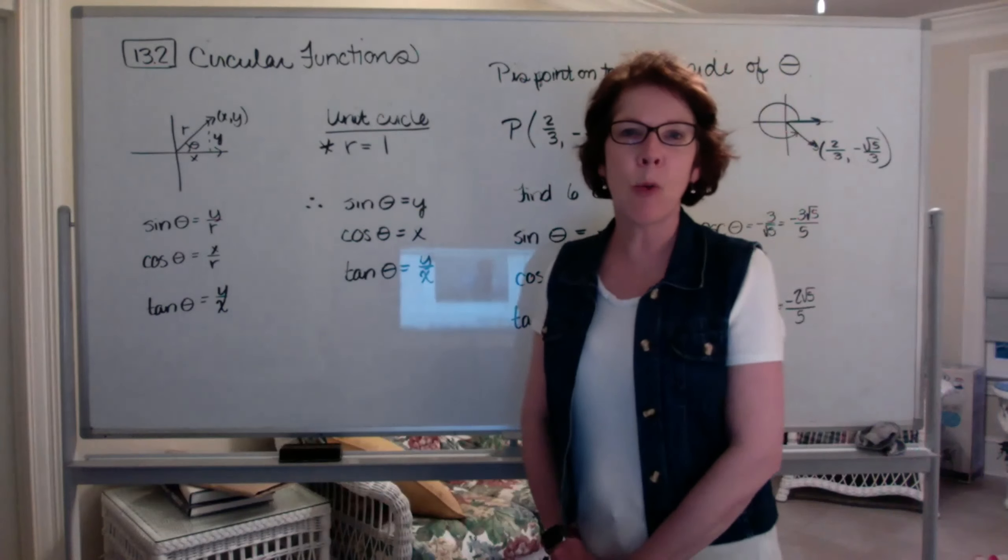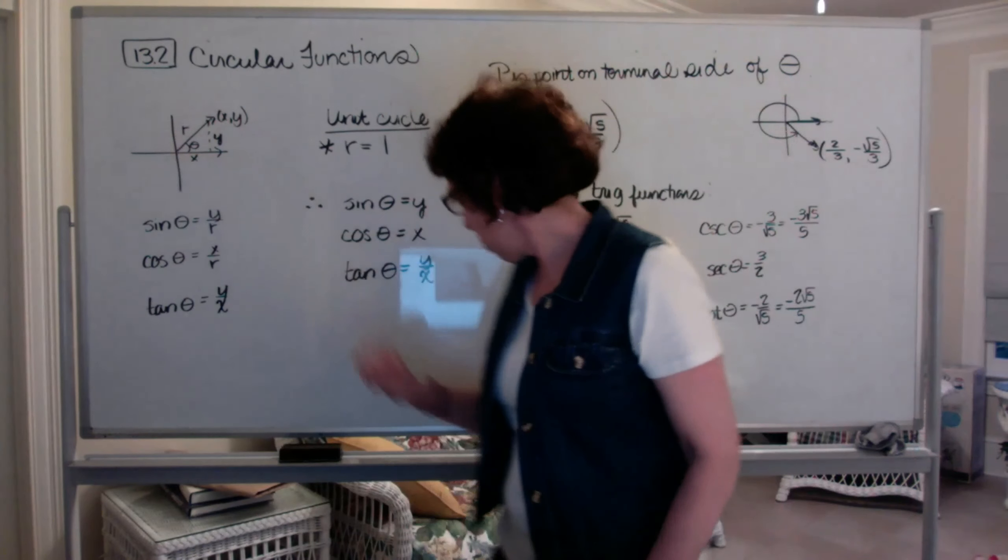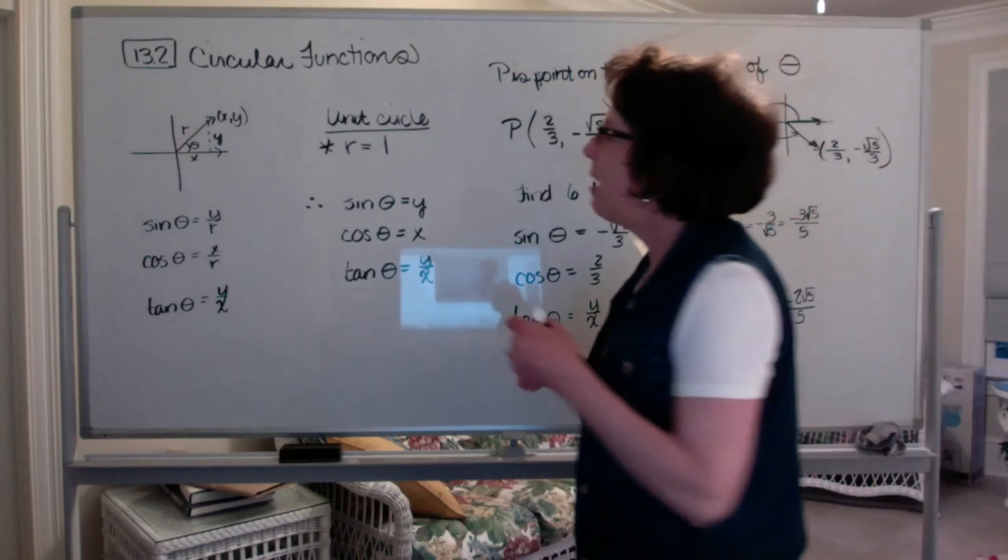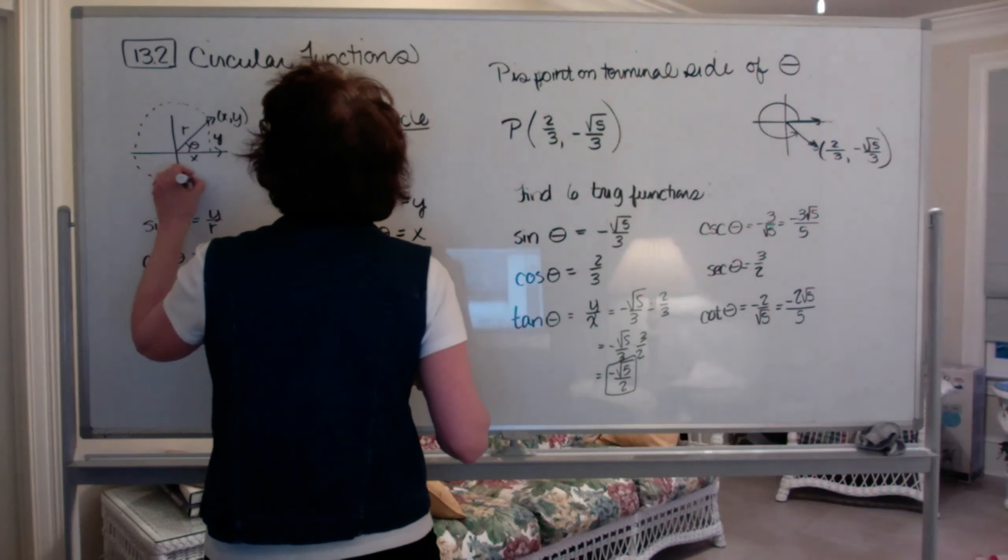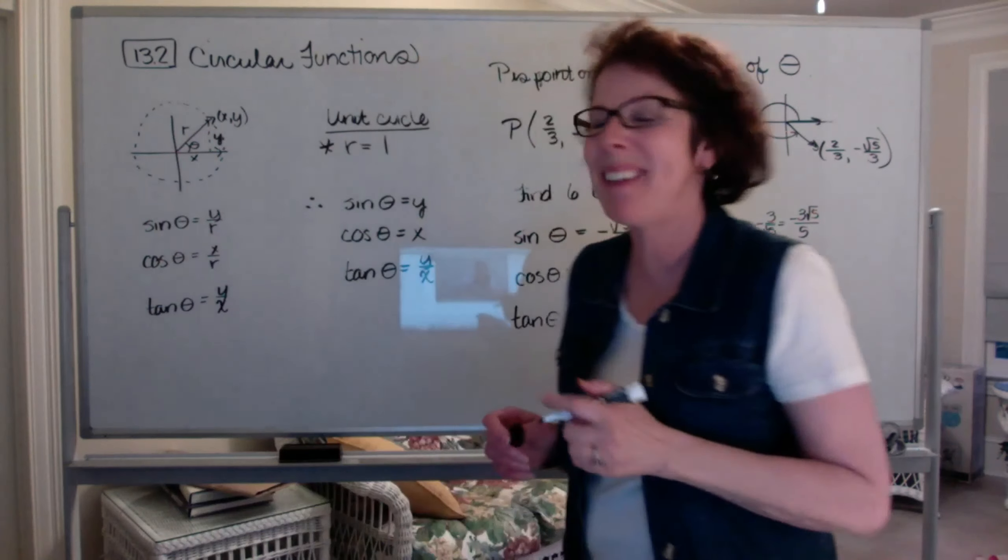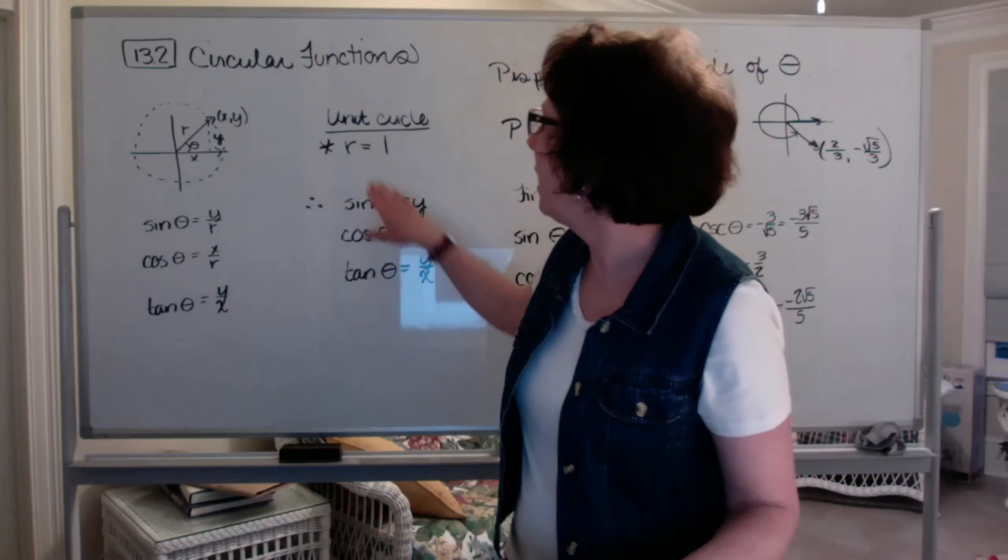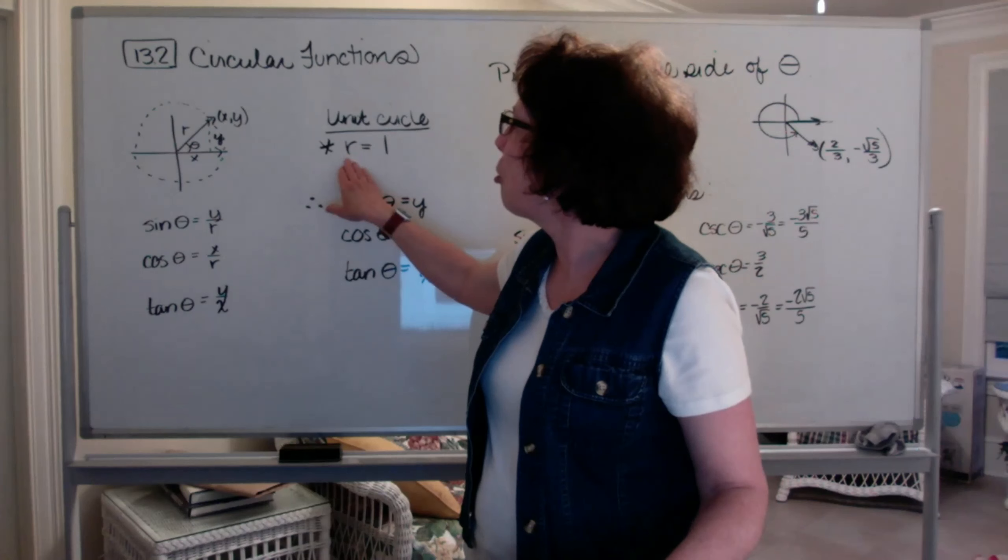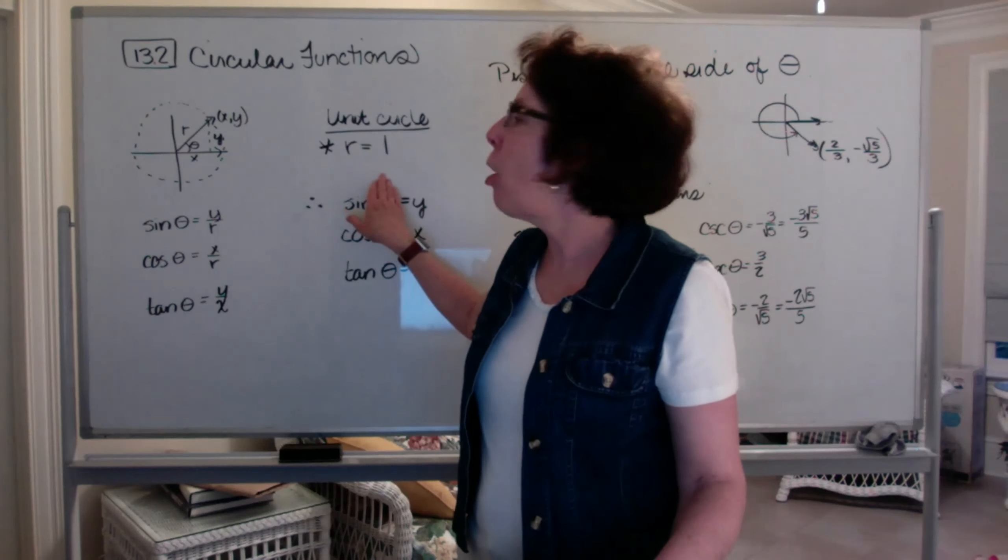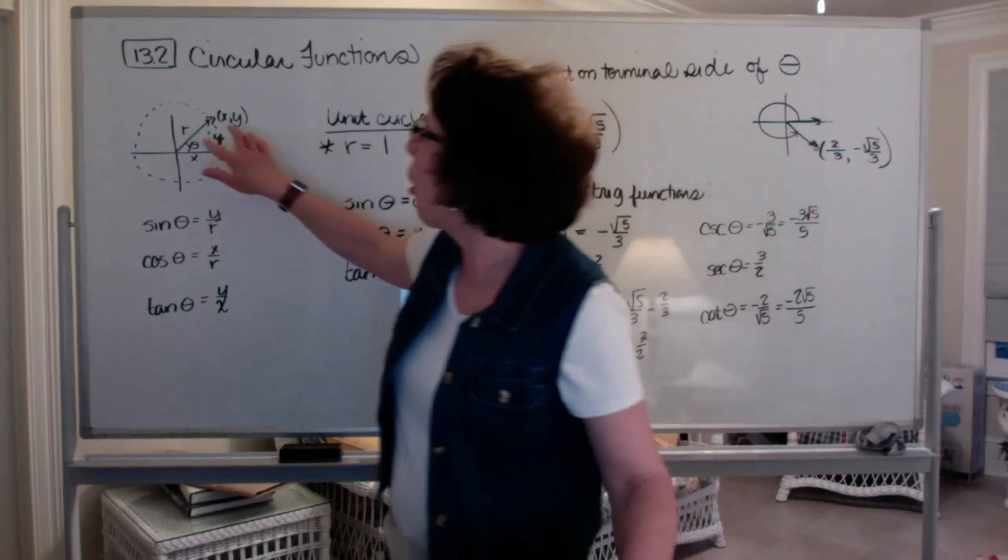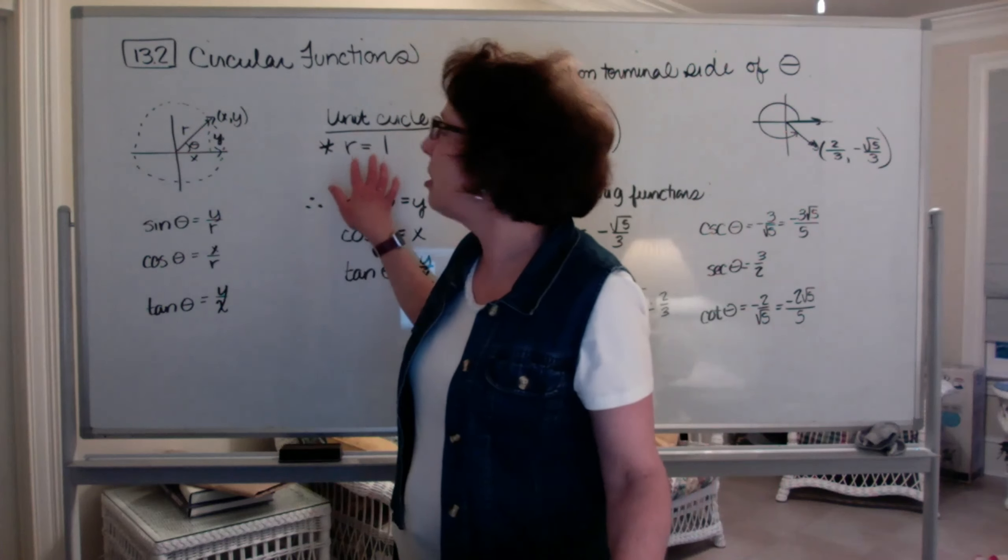Today we're going to have our circle that goes around here. If I were to create a circle here, I'm going to go just around like this. Yes, that's a bad circle. But anyway, this is a lumpy circle. I'm going to talk about a unit circle, a circle here on my XY grid. And we call a unit circle a circle that has a radius of one. A radius of one. So we're just going to have a special situation today where our R value, our R value is going to be equal to one. That's what the definition of a unit circle is.